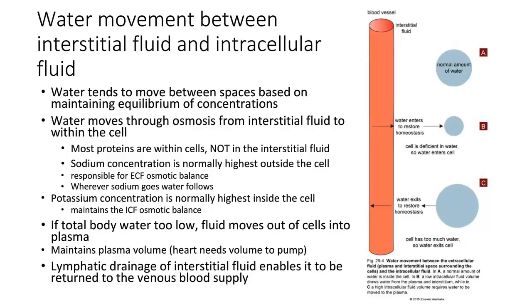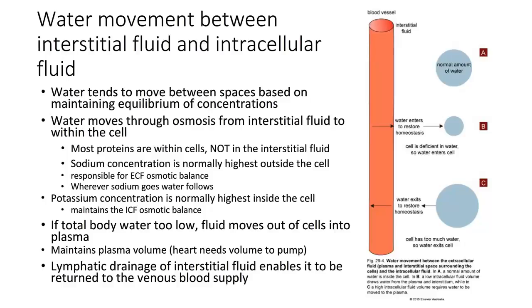The other thing that is influencing this water movement is the sodium concentration, and the sodium concentration is normally in the interstitial fluid. It's on the outside of the cells. It's responsible for the extracellular osmotic balance. So the proteins within the cells keep the water balance happening inside the cells. The sodium keeps the water balance correct on the outside of the cells. And the thing to remember is that wherever sodium goes, water will go with it.